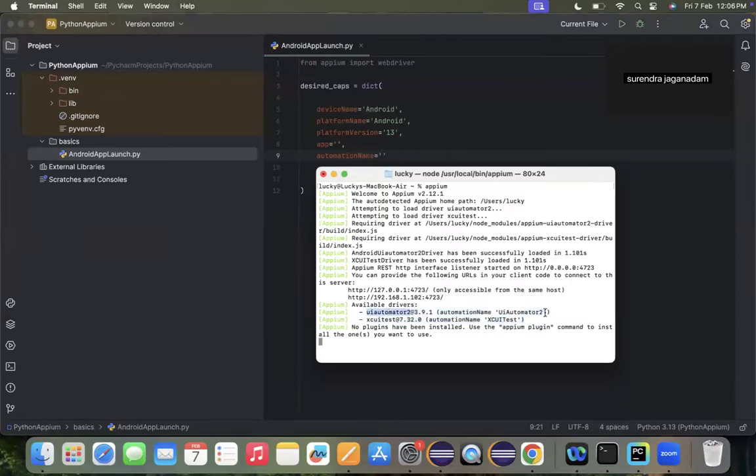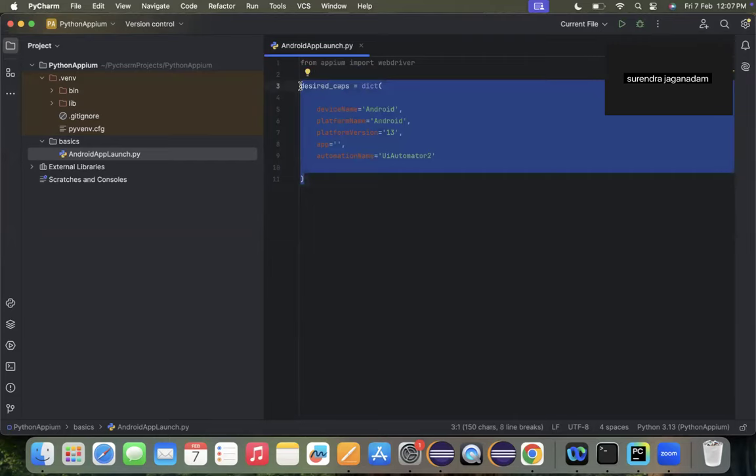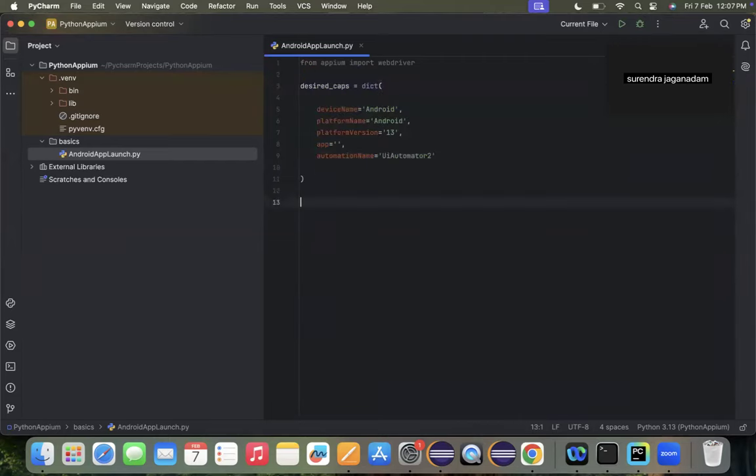See here in the terminal itself, it's showing. Whenever you are working on an iOS, you need to pass the automation name as XCUITest. Copy the automation name from there and put it here. So I have defined these five desired capabilities that are specific to my Android right now.